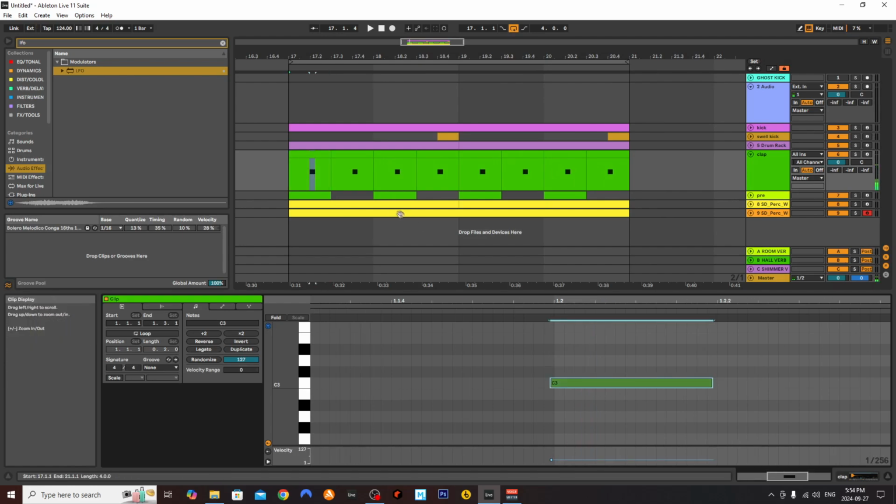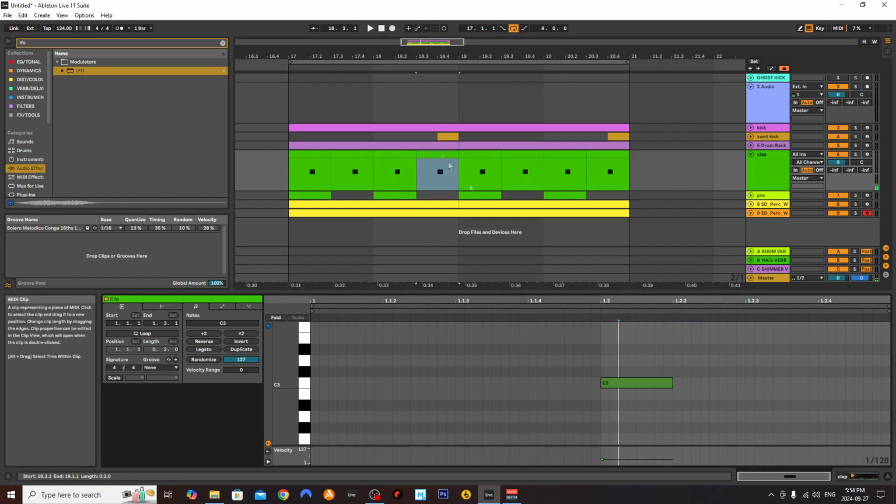So it's a little bit time consuming to do these types of things, but it definitely goes a long way. Right, so I'm just slightly changing each of these clap hits once again in their position and their volume, their velocity.